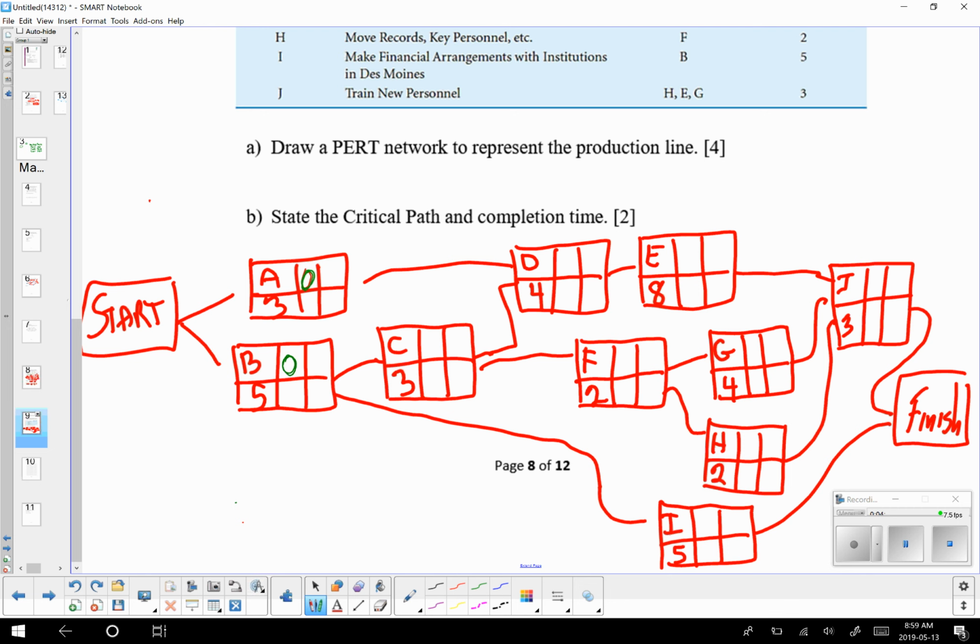And so this is the earliest that it can start, well, 0, and the earliest it can finish is 3, and this one will finish at 5. And D can start at 3, and it will finish at 7. And C will start at 5. Oops, wait, I made a mistake. Hold on.